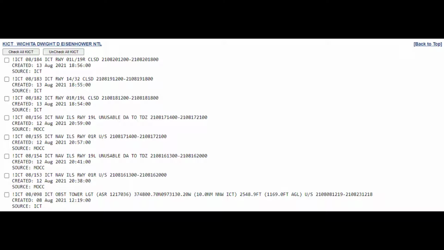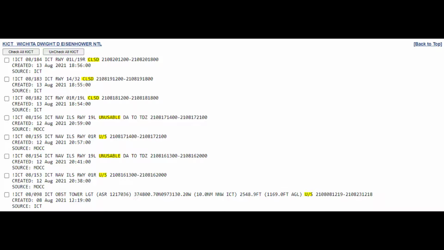Immediately following the keyword is going to be the attribute and surface designator. An attribute would be something like VOR, DME, ILS, or localizer. A surface designator is going to be the specific runway, taxiway, or ramp that's being affected by the Notam. After the attribute or surface designator, there may be more information detailing exactly where or what type of airspace is affected for that Notam. After all the necessary details have been provided, then is the condition block.